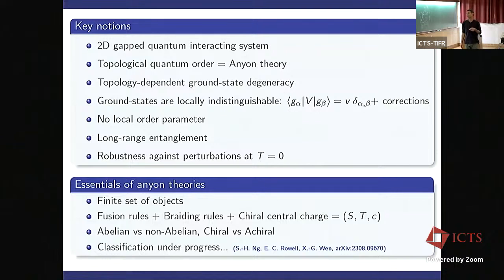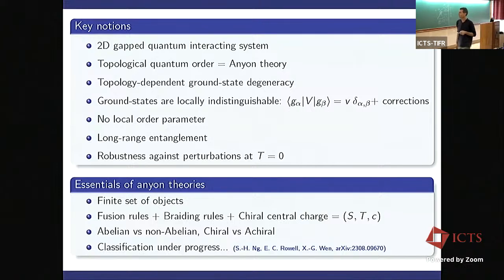So you also have some other parameters which are non-local, and this is also directly associated to the fact that anions should be thought of as excitations with strings. I will show you how it works. We also have long-range entanglement, but all these very specific features are just different sides of the same coin. Okay, so I already explained that those systems are robust against perturbation at zero temperature, but today we will be essentially interested in understanding what happens when we start to warm up a topologically ordered phase.